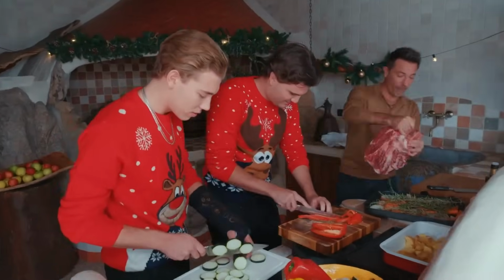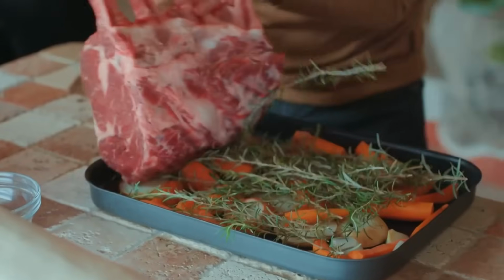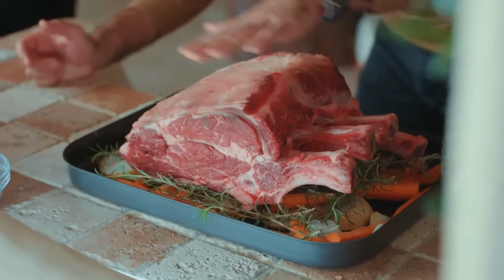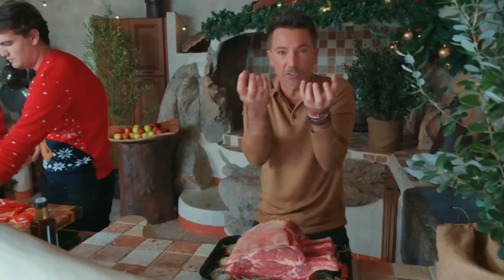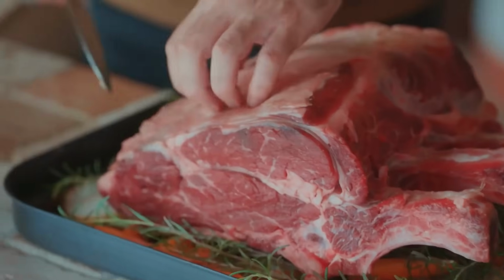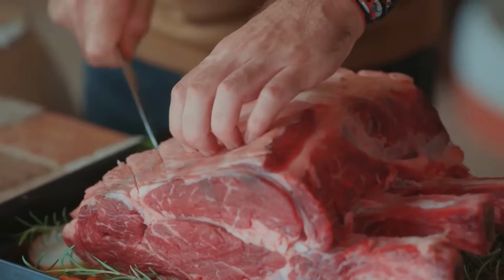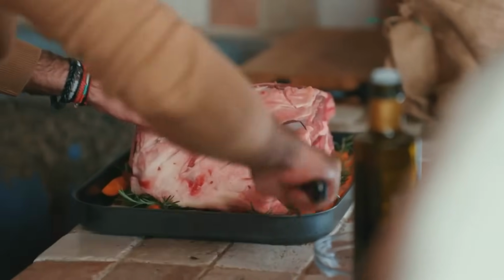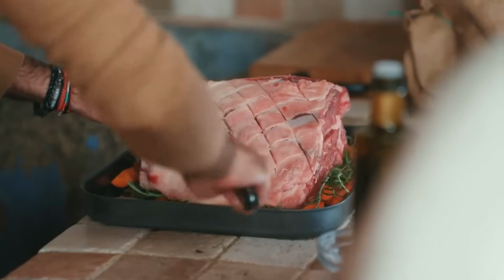And what we do, we get the beef, straight on top. And look, it's very important to keep the fat on the top side, because then the fat is going to melt and ooze into the meat. It's going to be fantastic. But before you do anything, score the fat, so then you have the fat melt beautifully.